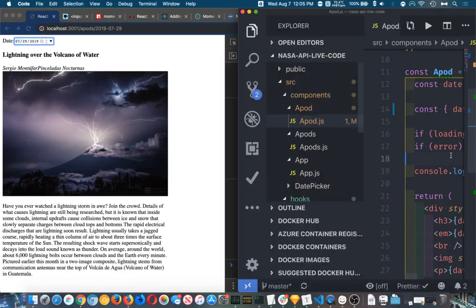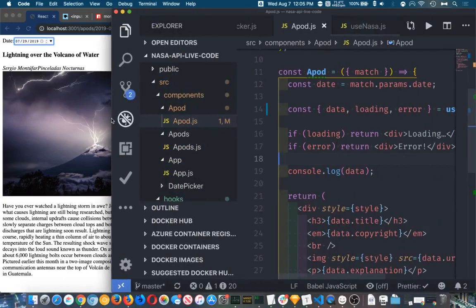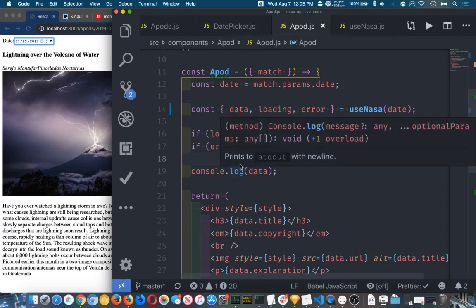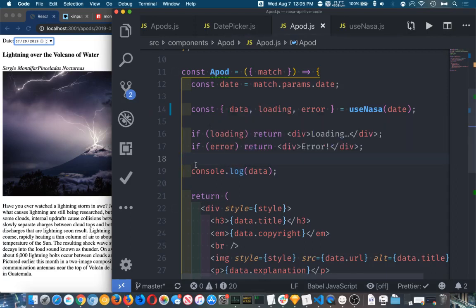We have taken all of our logic, put it into our custom hook, and now we're just pulling off data, loading and error, and we don't have to worry about any of the rest of it. Which is sweet. That's one of the reasons why hooks are so powerful, because components have no way to do that, except through higher order components and render props, but those get messy.